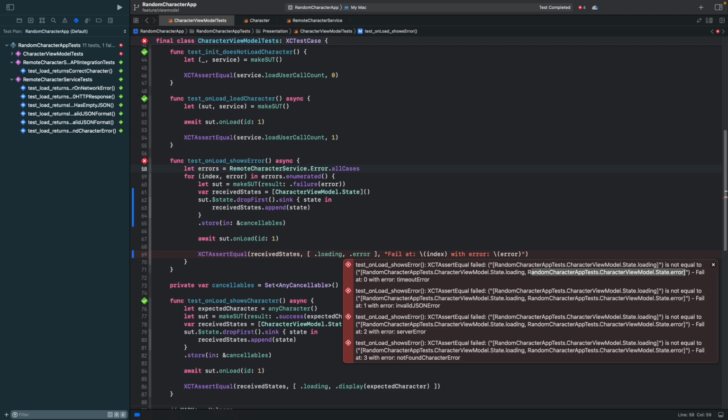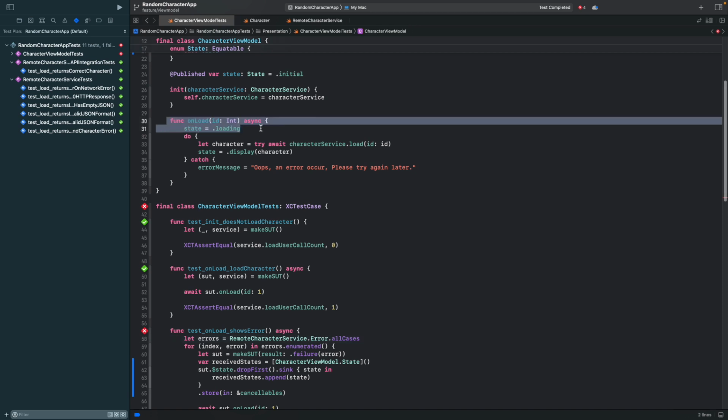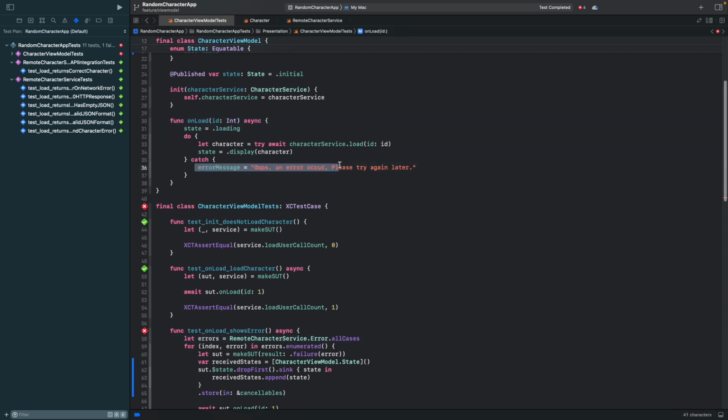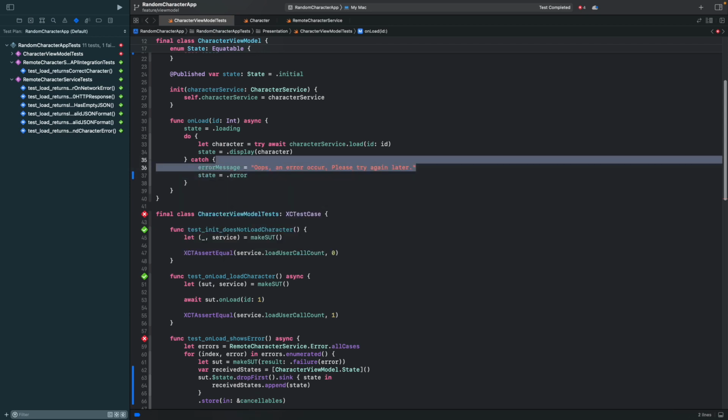So it's pretty much good. We are telling that the onload function is only displaying loading, and after that we haven't displayed any error. So we can say state.error, and I think we can omit this and move this string knowledge into SwiftUI.